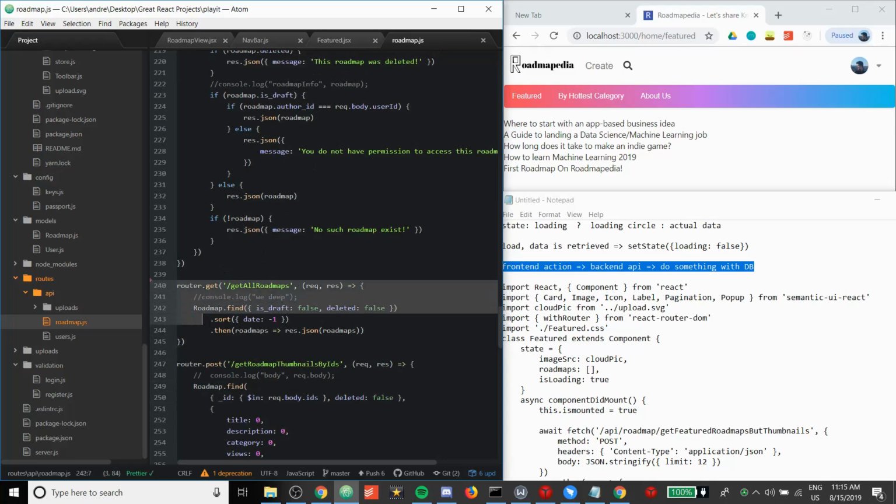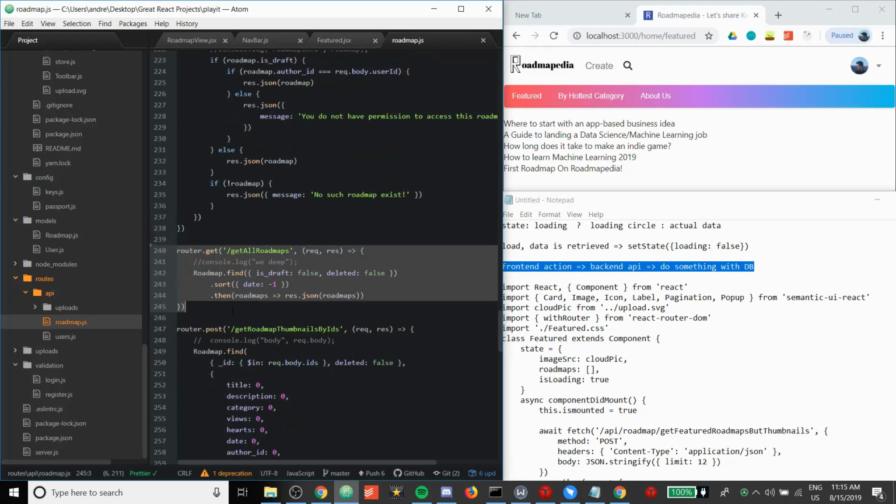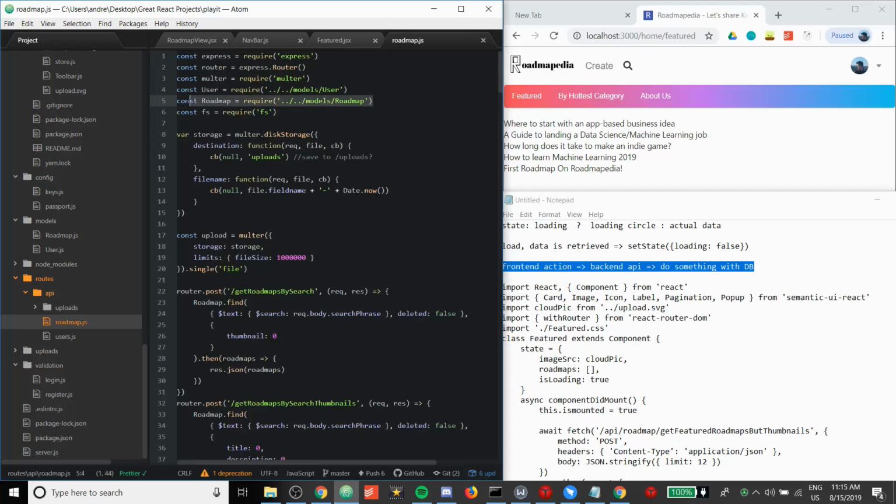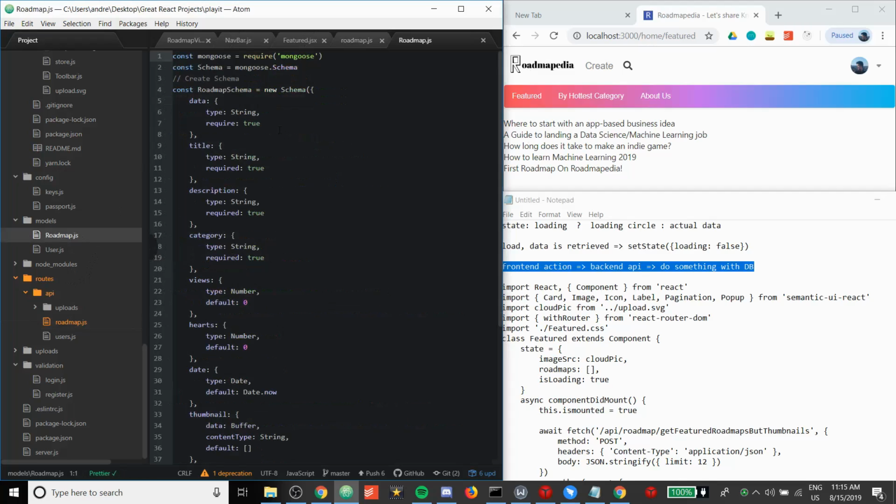And this part is going to communicate with the database. We connected this with Mongoose. Basically, we connected this with MongoDB, in other words. And then this roadmap is an object type in MongoDB. So when I say roadmap.find, Mongoose knows that I'm trying to find something in the database with the model roadmap. And let me see what roadmap is. It's just a model. What the model looks like is just this. It's a Mongoose schema.